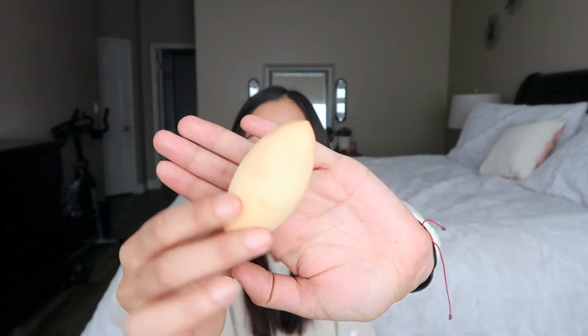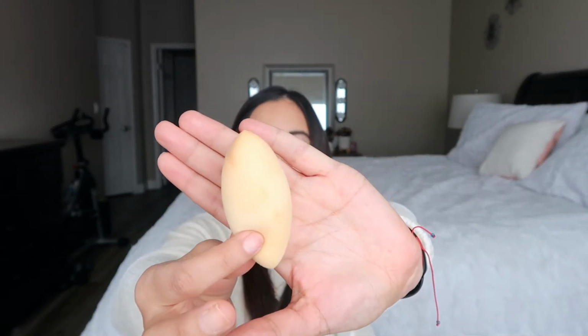Now let me get into my makeup favorites, which I did put in my purse just because I did not want to have them on my lap. The first thing I want to mention is this e.l.f. sponge. It's the e.l.f. concealer sponge that I actually did haul in my Ulta haul. Like I mentioned in that video, I purchased everything right at the end of December, so I have had this for a while and I really enjoy it. I saw it on I Love Sarai's Instagram story, so I was like, you know what, I'm going to check it out. It's not expensive and it is totally worth it.